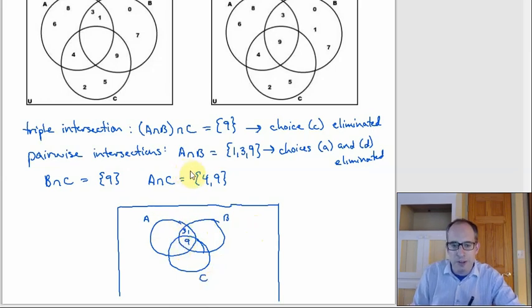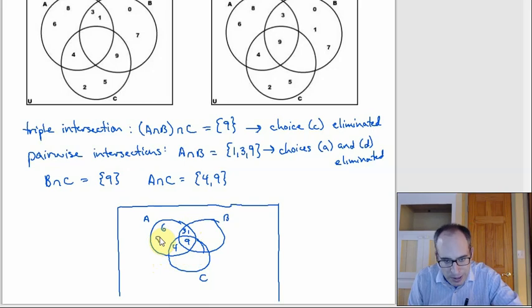Let's see, then, other than that, double intersections. Okay, A intersect B, we've got covered. B intersect C just has the 9, so this thing here is empty. And then A intersect C is 4 and 9, which means the 4 has to be over there. All right, and the part of A intersect C that doesn't also overlap with B. Then other than that, A has 1, 3, 4, 6, 8, and 9. So 6 and 8 haven't shown up yet. We got to put them out here because they only show up in A.